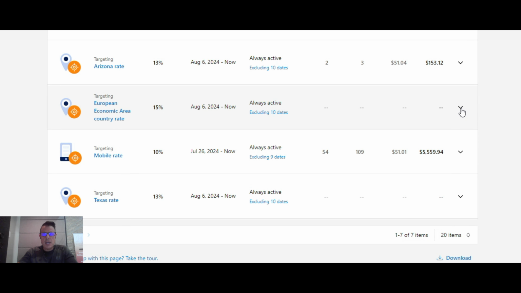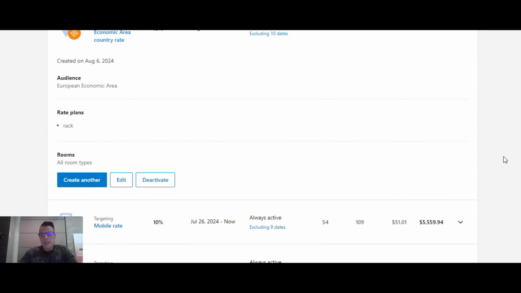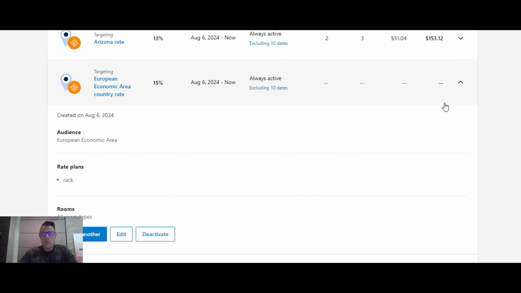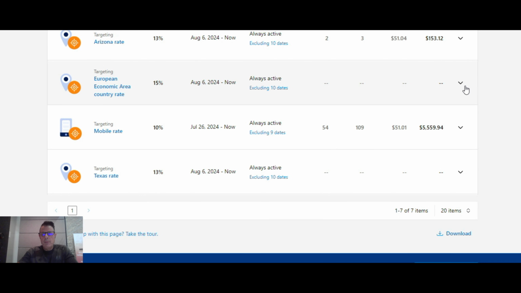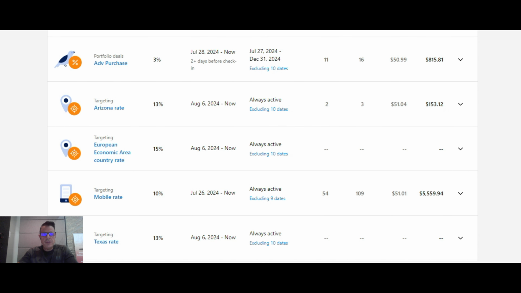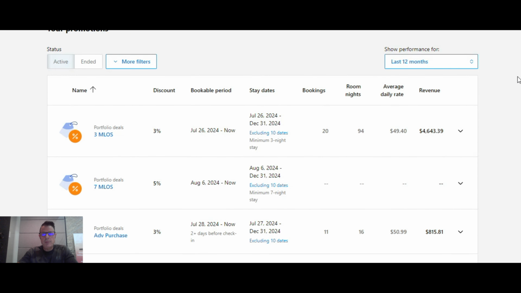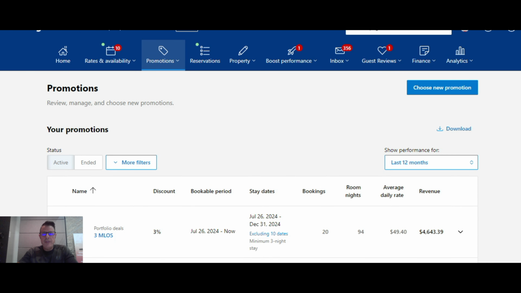And you can end these at any time. You just click on the promotion and you click on deactivate, and you can reactivate it too if you decide you wanted to run it again at another time. But pretty simple. That's how it works. I just thought it'd be important to show you guys how these promotions work, and running international promotions and out-of-state promotions. I think it's definitely something you should look at, especially if there's high search results outside of your state or outside the United States for your region.